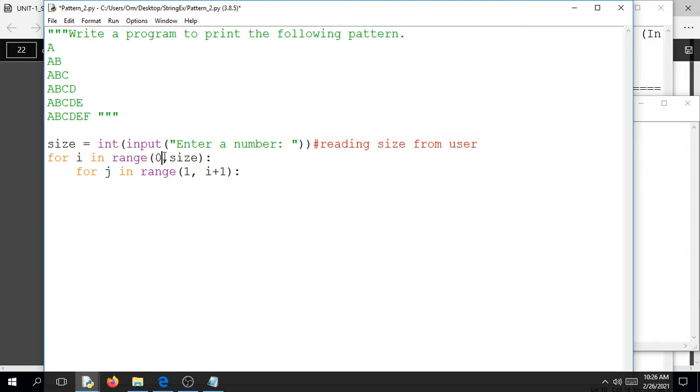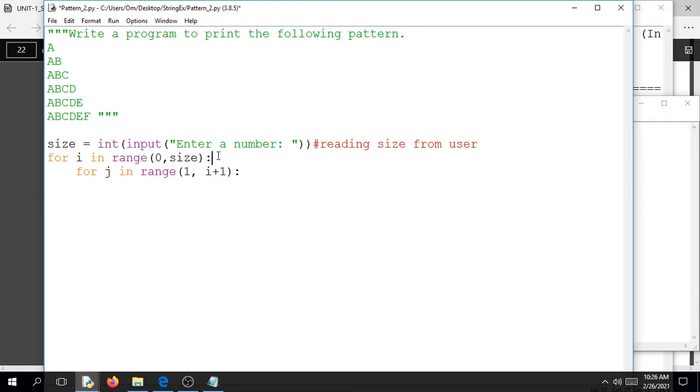Clear. Now whenever I say 0 to size, what is size here? If size is 4, that means I am getting 4 iterations.